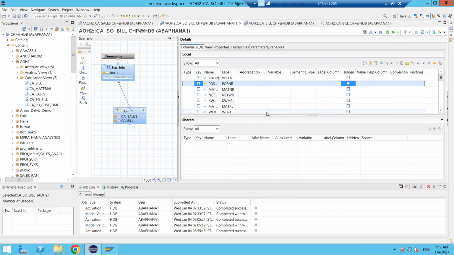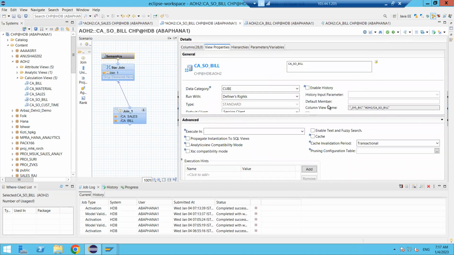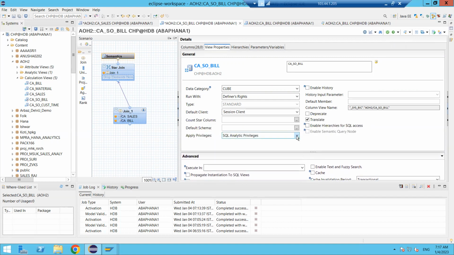Click on view properties, classical analytical privileges, save and validate, activate it, and execute it.